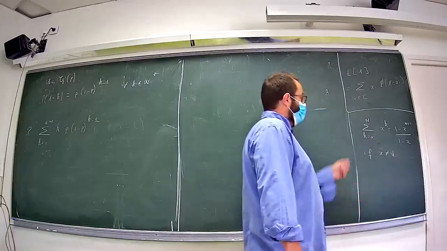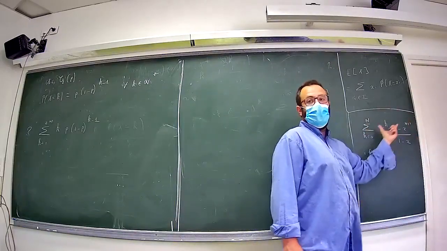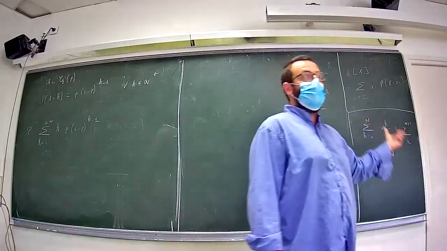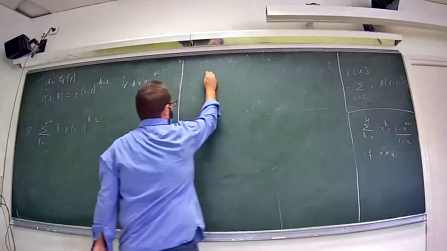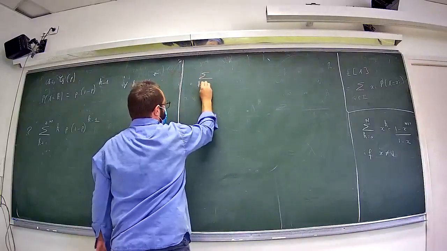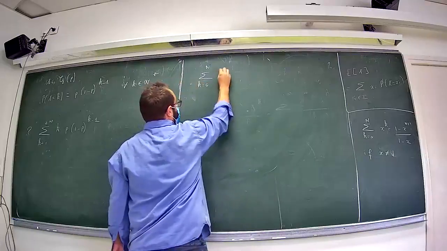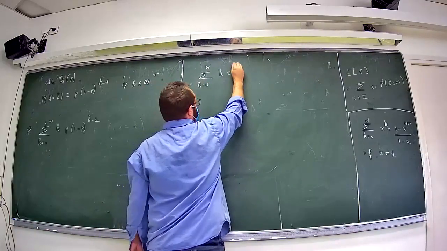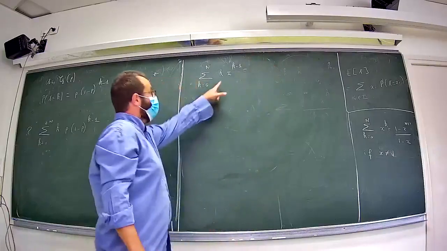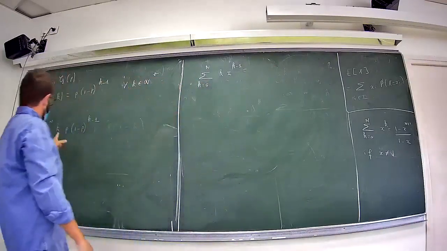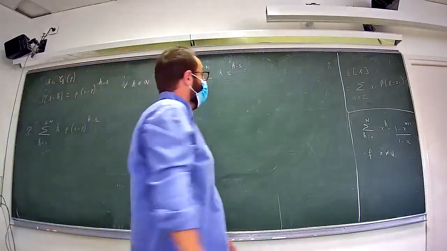So let's do it. I have an equality, f of x equal to g of x. Let's write f prime equal to g prime. From this one, I obtain that the sum from k equal to 0 to n of k x to the power k minus 1 is equal to something. I am happy to have this, because I have the k and I have the power k minus 1, so I have almost everything.